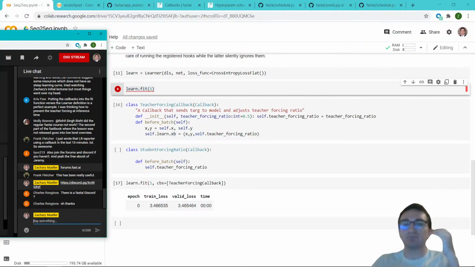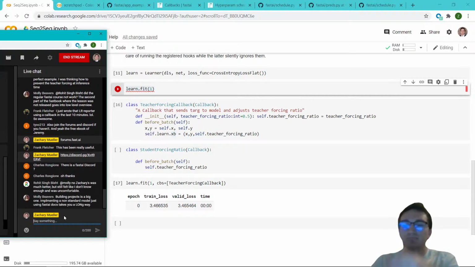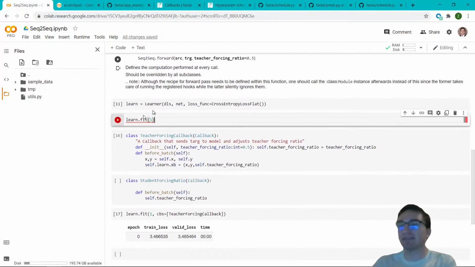I have numerous forum discussion posts, and literally, I think my first forum post ever was a very simple, what is Fastai's data block API? Something like that.